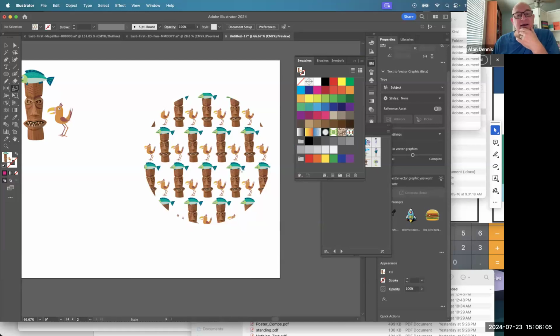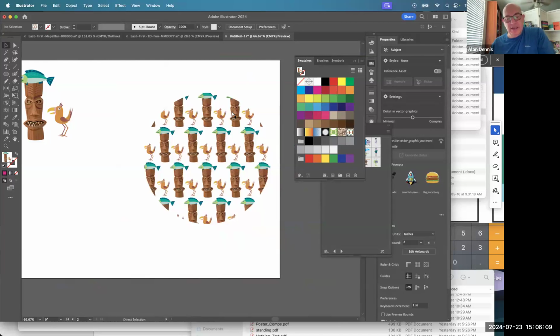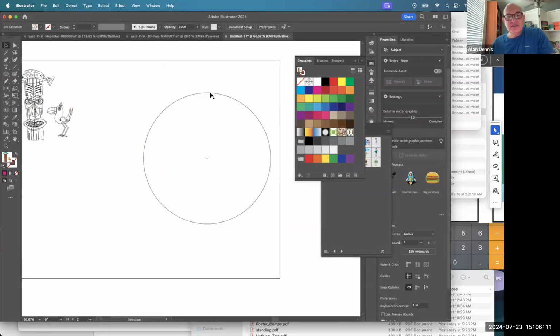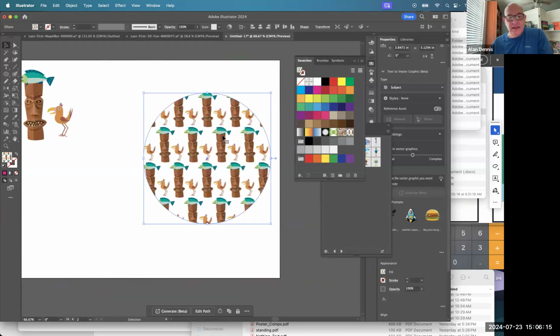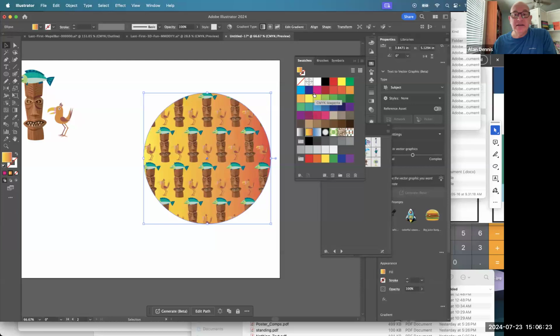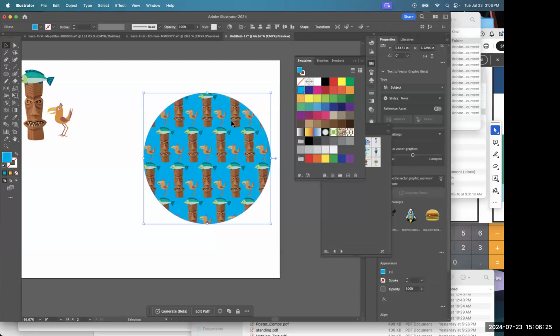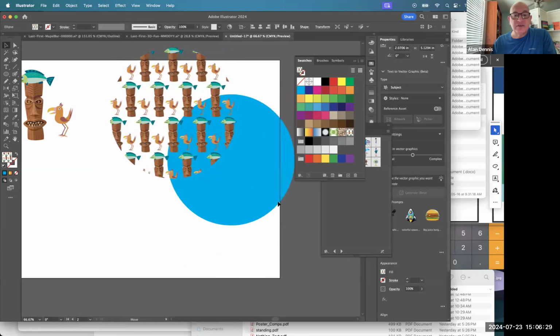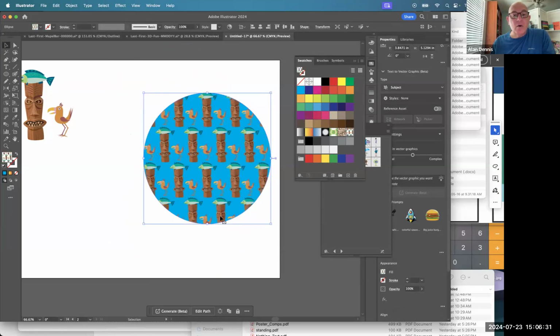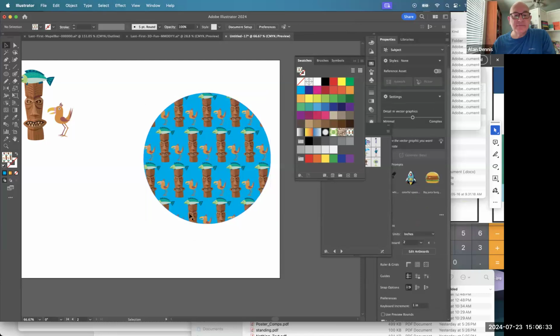And then I decide, I wish I had some color under that. Well, guess what? Command Y, that's just an ellipse. I could select that and I will copy, paste them back, and I could color behind it. And I've just made another circle. I've got a circle that's got an ellipse and a circle that's got color on it. Or I could do this.